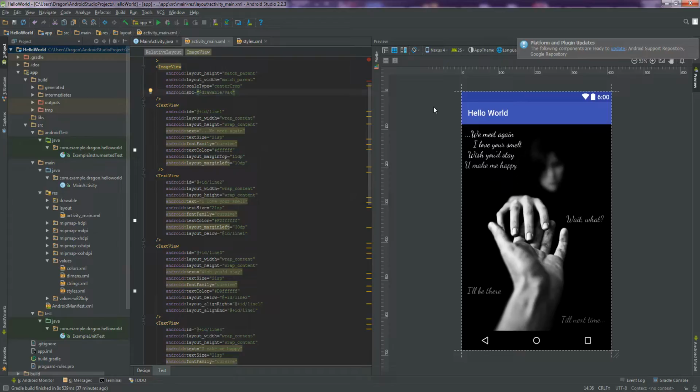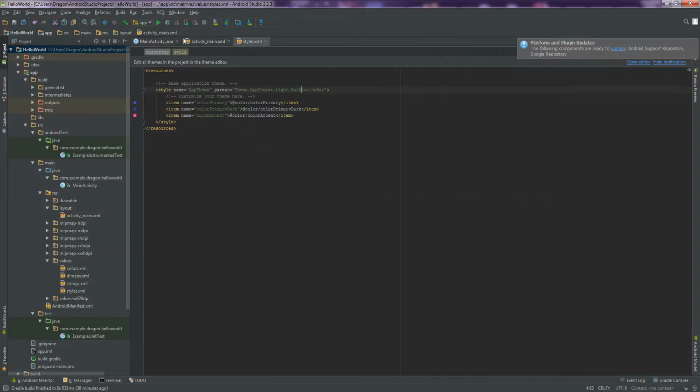Basically, first of all, we have to find a file called styles.xml. You can find it under Hello World, app, src, main, then res, values folder, and in the end you can find styles.xml right there.